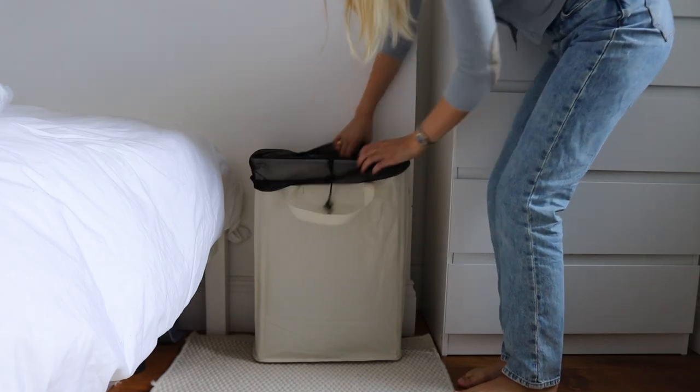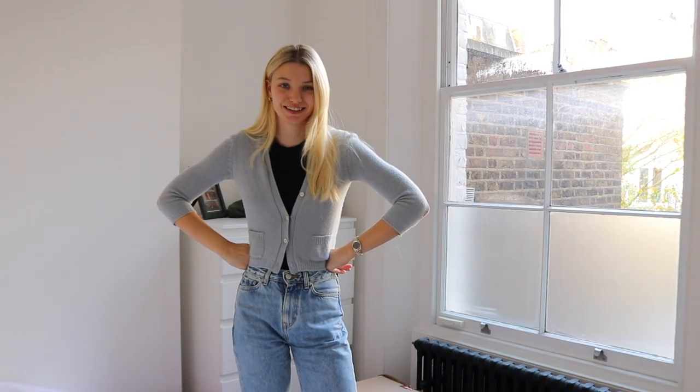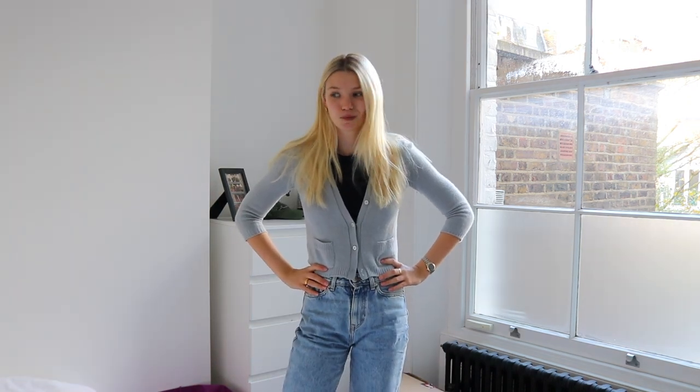Let's tackle the issue of laundry storage when space is tight. I have a feeling you're gonna laugh when you see this — this has been our laundry basket for the past six months. Yes, it is a big shopping bag. We realized there will never really be space in the bedroom for a laundry bin since there's furniture in every single nook and corner. We really maxed it out, so if we're going to get a laundry bin — which we do need because this bag is tearing up — it'll have to be a really small one.